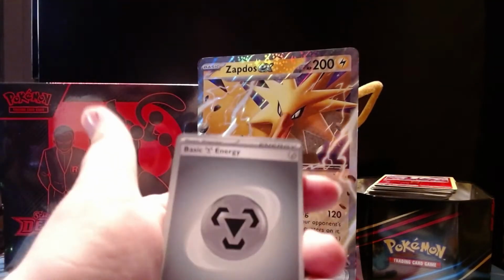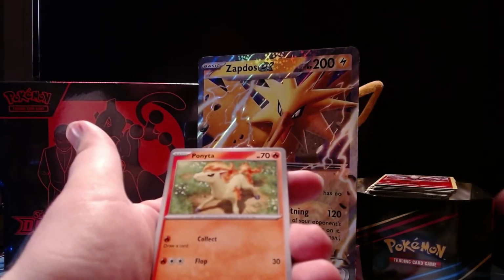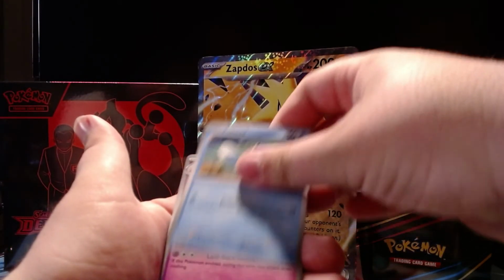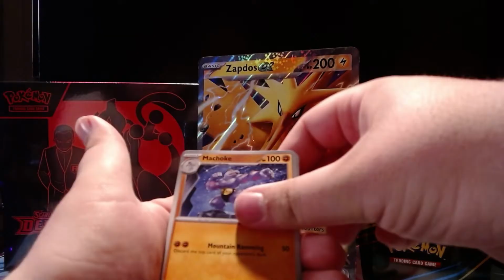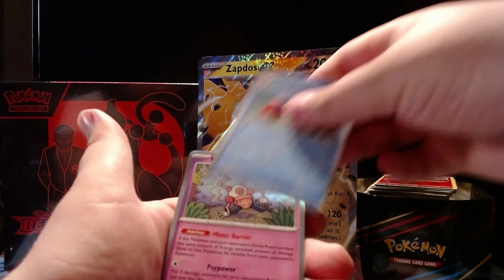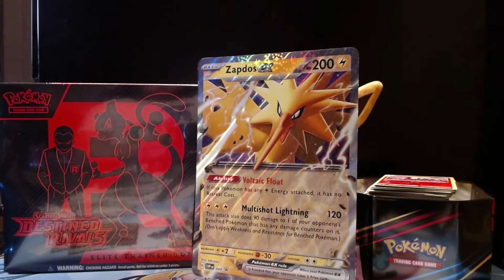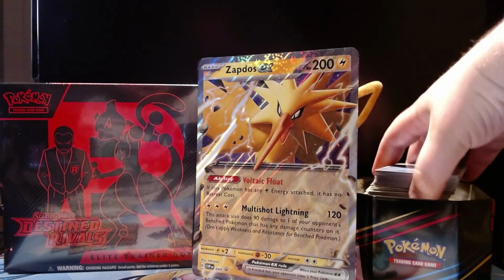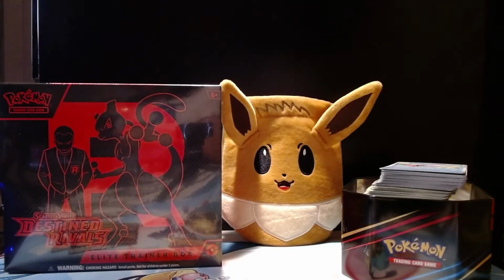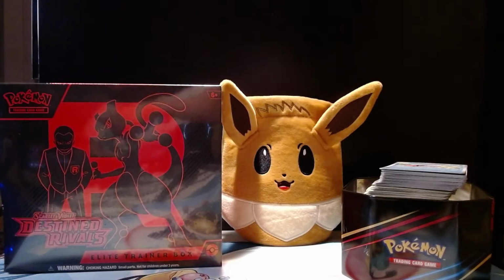The last 151 pack, and we get a regular Steel Energy, no Hollow here. Pidgey, Metapod, Ponyta, Poliwag, Slowbro, Dugtrio, Reverse Farfetch'd, Reverse Seaking, and a Hollow Mr. Mime to round out the opening, again outside of the Destined Rivals. So there we go. Again, two jumbo cards. We did open up a poster collection, and yeah, we did get a Full Art Golem out of that. Full Art Golem, two Hollow Energies.